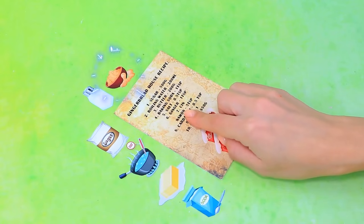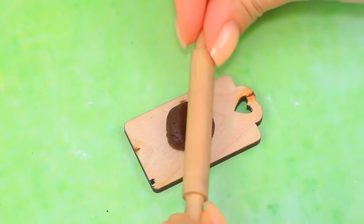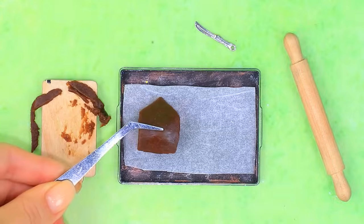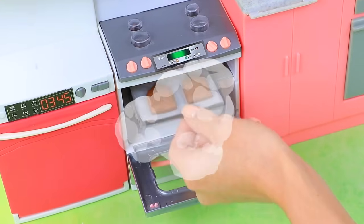Let's check the recipe. Mix the ingredients. The dough is ready. Cut out a house shape. Into the oven it goes. Voila!